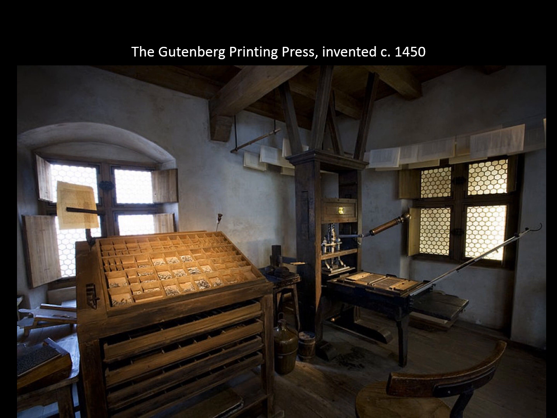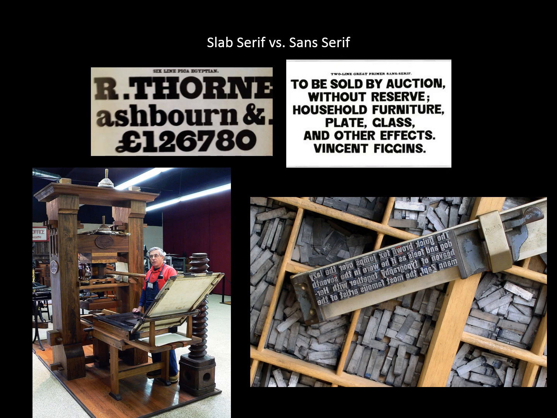multiple times. And the basic idea is that you have to create the letters, right? So you have to carve and then cast the letters into these little metal blocks. And then you can see on the left there that there are these little squares where all of the little letters are. So then you have to take letters one by one and put them into a matrix to create the text. And then you essentially create a giant stamp, right? So you ink the stamp and you press the paper onto it, and there you have it. So this is the main technology that they're working with.